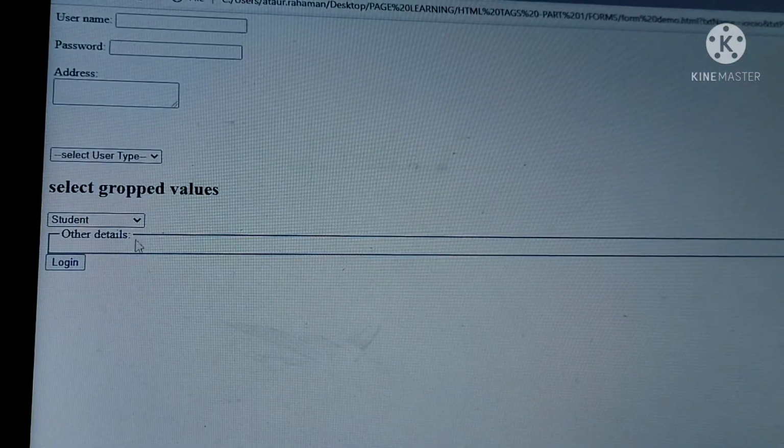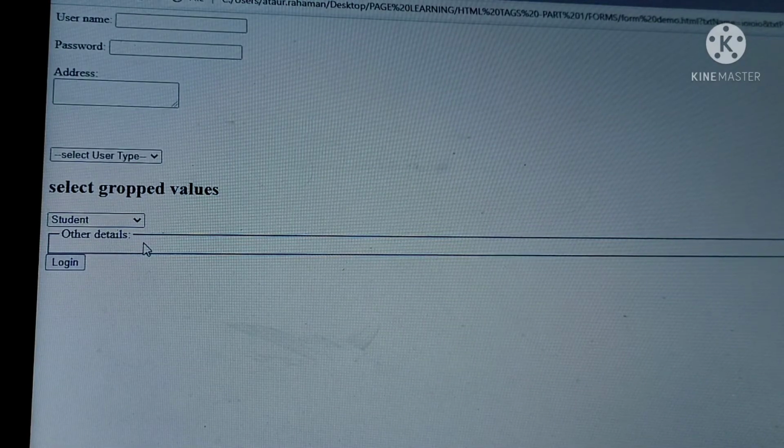So this legend is nothing but a box kind of thing, where your text will be like this.